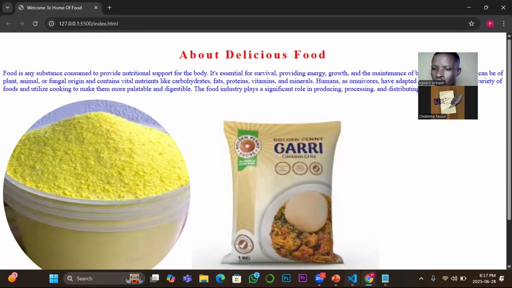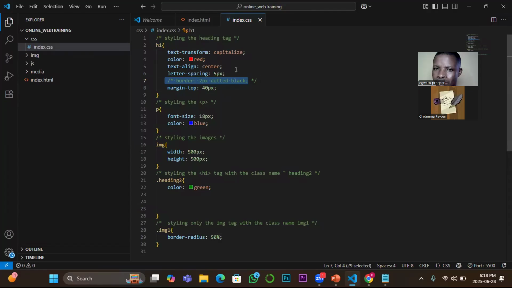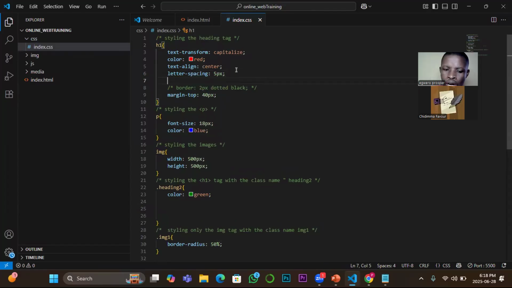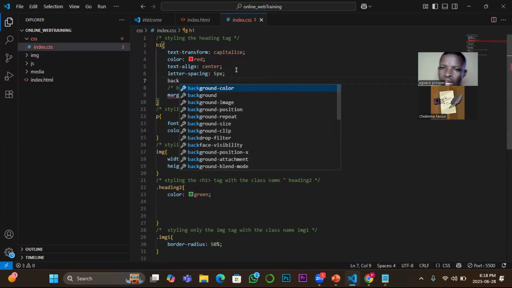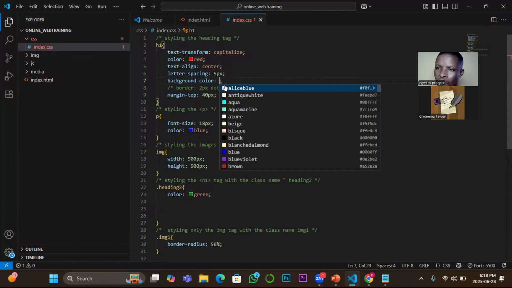So what I'm going to do, while I am still in that selector, I will say background color. So I am now introducing another property, which is called what? Background color. Good. Now, this background color, by definition, is used to fill an enclosed container with what? Background color.